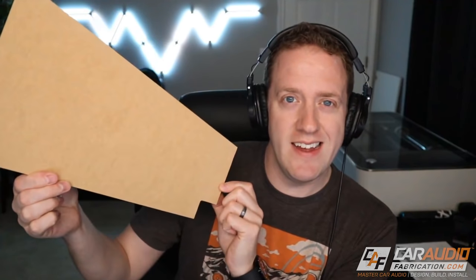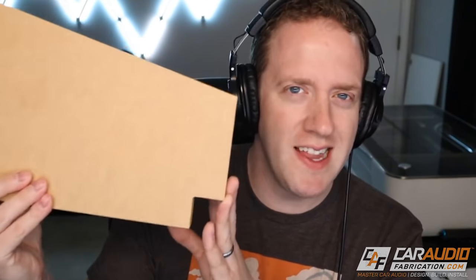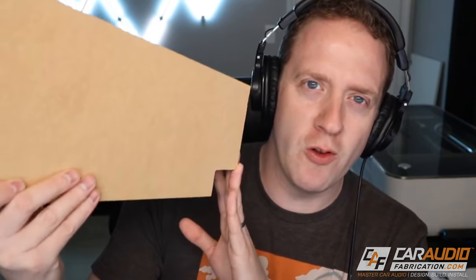You can go back and check out that previous video. Once we have those dimensions, we're going to want to make something like this — this is my profile, the side view of the subwoofer enclosure. I've cut it out of wood just to double-check my fitment under the seat. I want to make sure that this enclosure can slide into position once we fully make it.